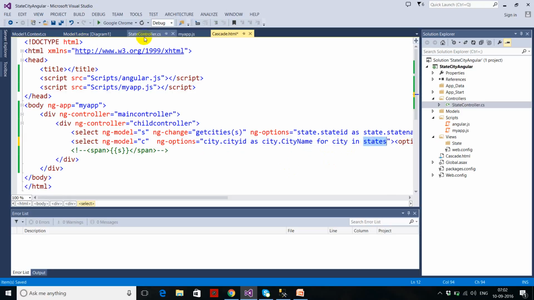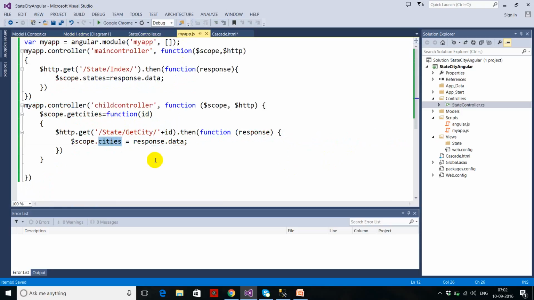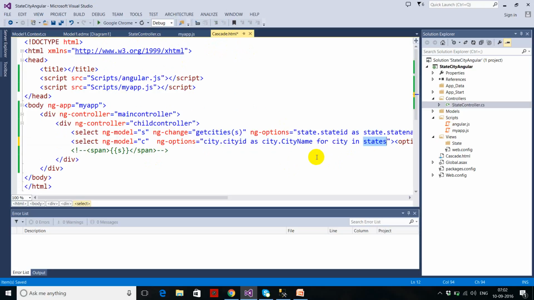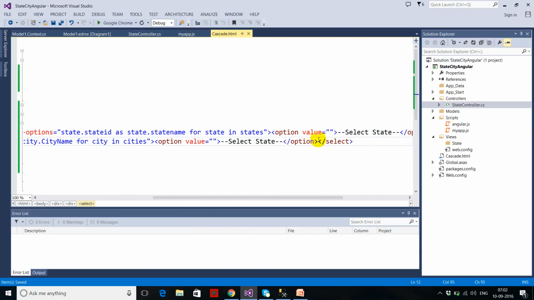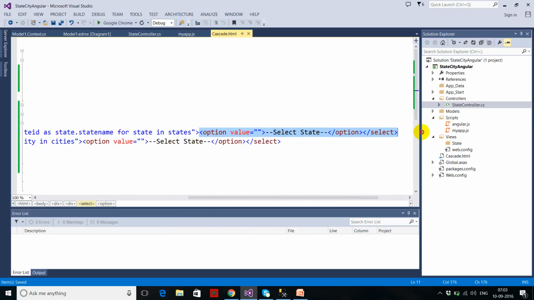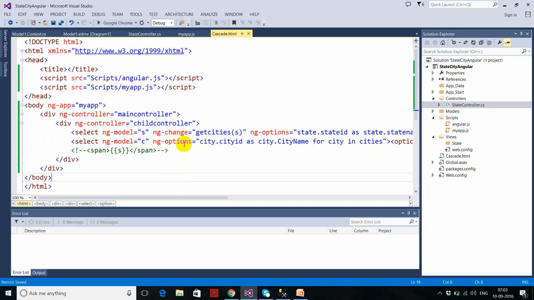Here I have to set the city's reference, and the same thing you did for the state dropdown, I have to pass, select city. Okay, so it's completed now.